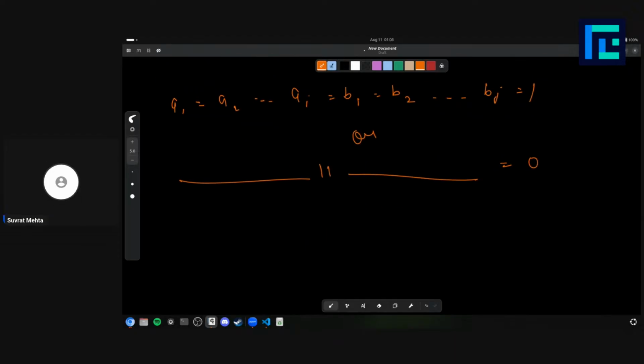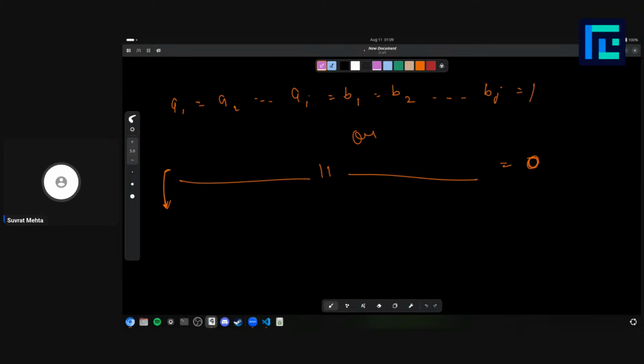So we need to follow this. Let's calculate the number of bit flips required in this case, where all are equal to 0, right? So we need to flip all the ones that are in these values, right? So what we can do, we can easily use prefix sum.